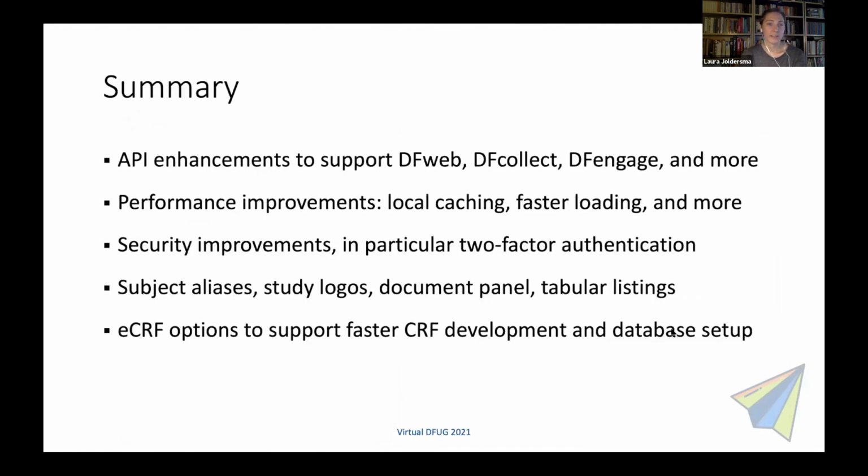All right, and then just to quickly sum up what Samer and I have talked about. He talked about our API enhancements to support DFWeb, DFCollect, DFEngage, and other API tools. We've made performance improvements related to local caching, faster loading, and others. We've made security improvements, notably the two-factor authentication, and we've added some new features such as subject aliases, study logos, the document panel in DFexplore, as well as tabular listings. And I hope I've made a case for eCRFs as an option to support faster CRF development and database setup. And now we welcome your questions.